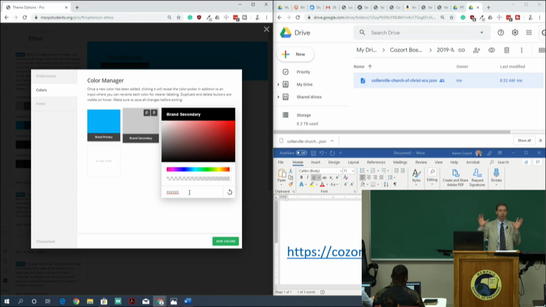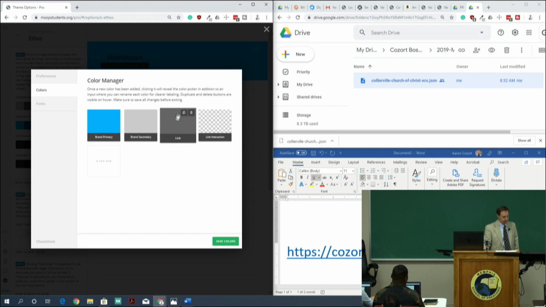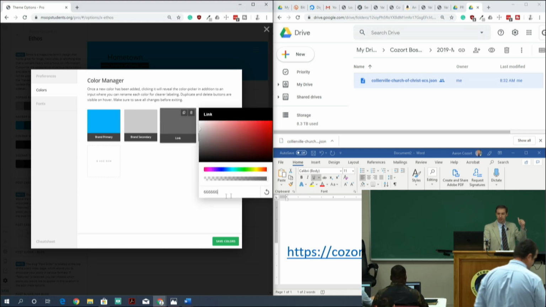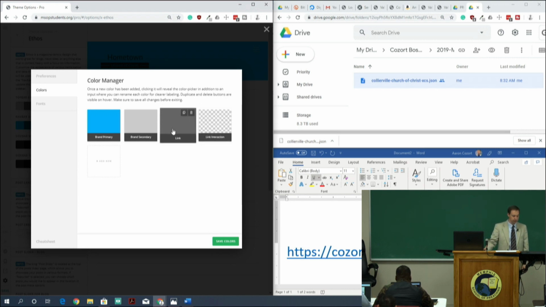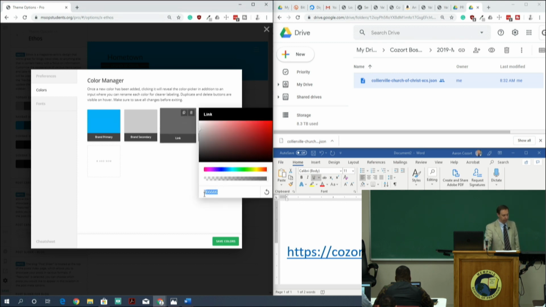So we're setting global settings. If you set a dark color for your primary color in this link area, go ahead and still do 6 6s. So everybody should, in this third box, have 6 6s. I keep highlighting it and then clicking off.